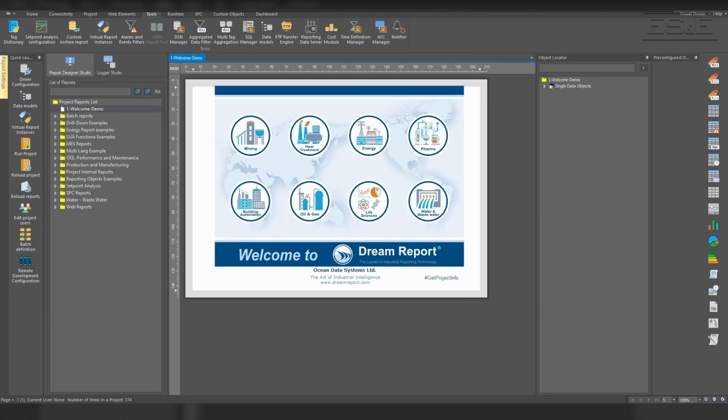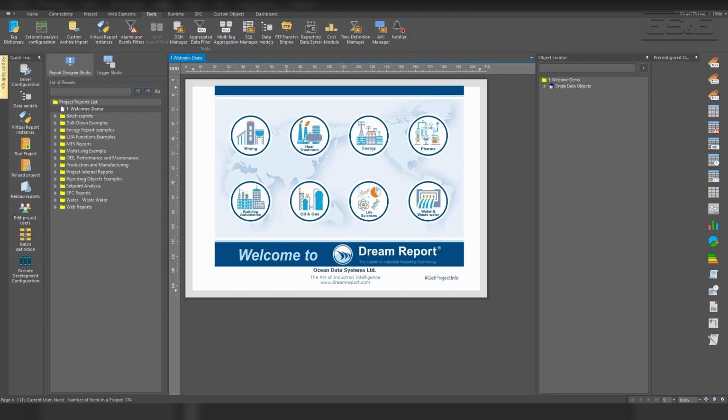So today we're going to configure Dream Report to actually log values from our Rockwell controller. One thing I will say about Dream Report being a data logger, a couple things you need to watch out for. One is I would suggest that if you're going to do this, you have it log values to a SQL server, a full-blown, licensed SQL server, so you don't run into limitations of storage.